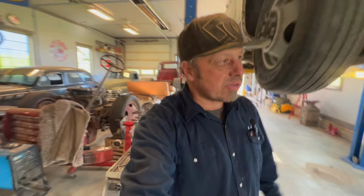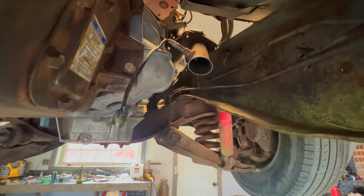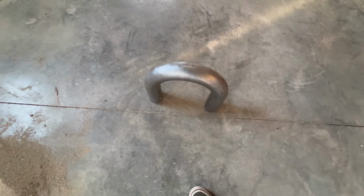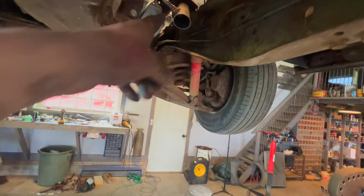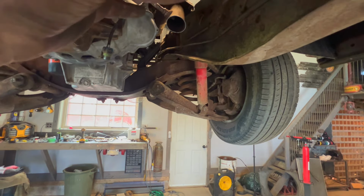But I'll show you guys kind of what I'm going to do with the exhaust. It seems to work for me. It's time consuming, but I'll take the original style flanges. You can see one there, see one up there. So take them, clean them up, obviously. Cut them straight and stuff. And then I take these U-bends, I've got a few of them, and then I just kind of pie cut them, however I've got to get the exhaust to flow.